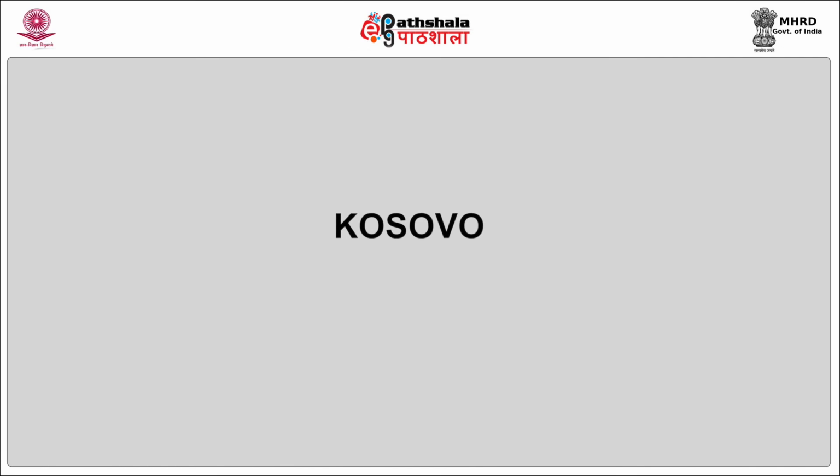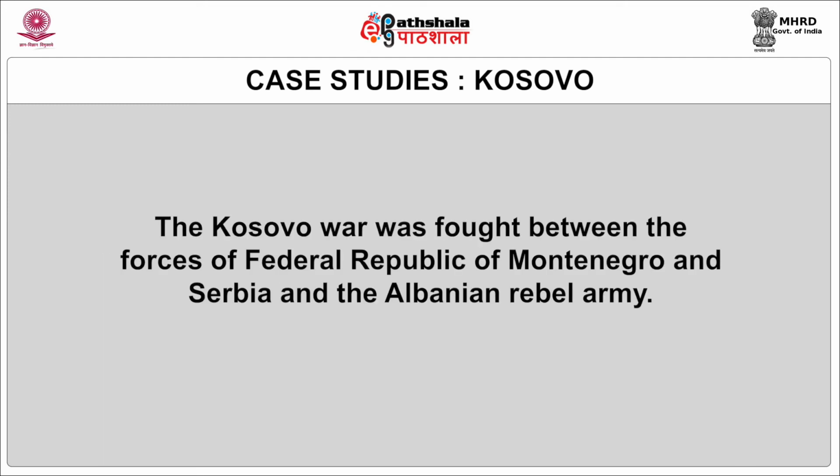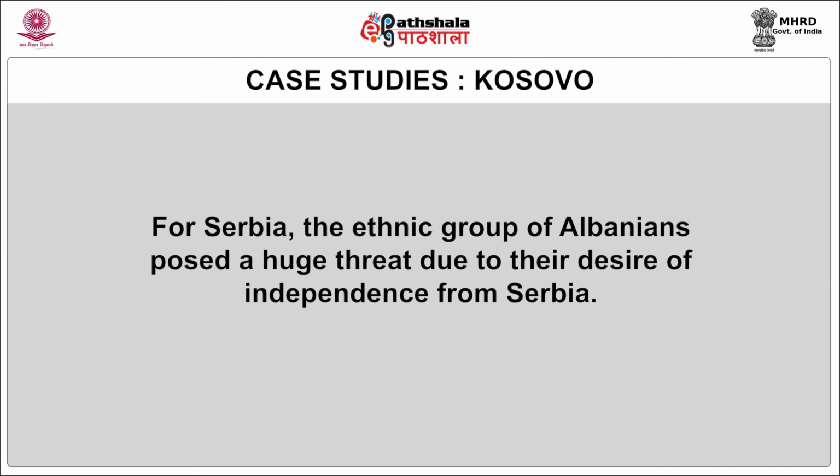The second is Kosovo. In another situation, the Kosovo War of 1998 to 1999, various reports say the victims are not being adequately compensated. The Kosovo War was fought between the forces of the Federal Republic of Montenegro and Serbia and the Albanian rebel army. For Serbia, the ethnic group of Albanians posed a huge threat due to their desire for independence from Serbia. During the war, thousands of people were injured and killed by the security forces.